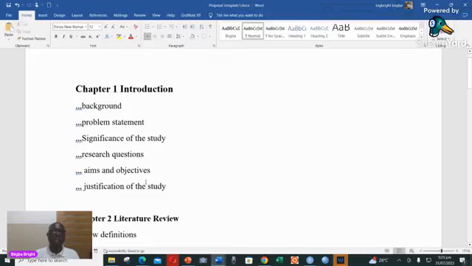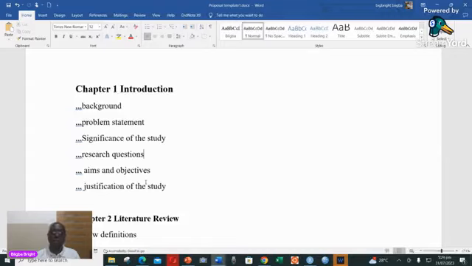Justification of the study is always an opportunity to explain why this particular study is supposed to be done. It means that if it is not done, there is a problem that will exist, or there is something that will not be solved. It's like you are trying to convince someone that this study that I am doing has significance. There is a reason why I am doing it. There are instances where people do studies that have no economic value, no health value, no objective, no impact. Even though everything is done properly and you have the results, it doesn't contribute anything. So you are trying to explain what this particular study will contribute.